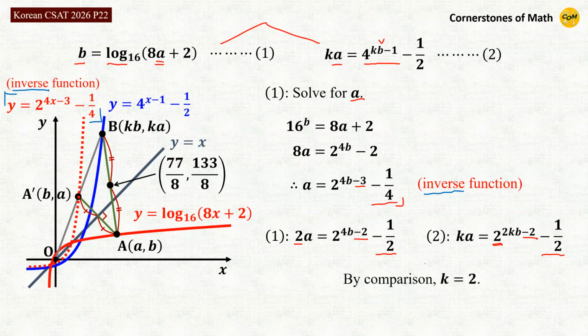If we compare these two equations, you can easily realize that substituting k equals 2 in the second equation gives the exact same relation as the first equation. And if you think about the meaning of k in a graphical sense, there has to be only a single value of k, so we can indeed conclude that the value of k is 2.